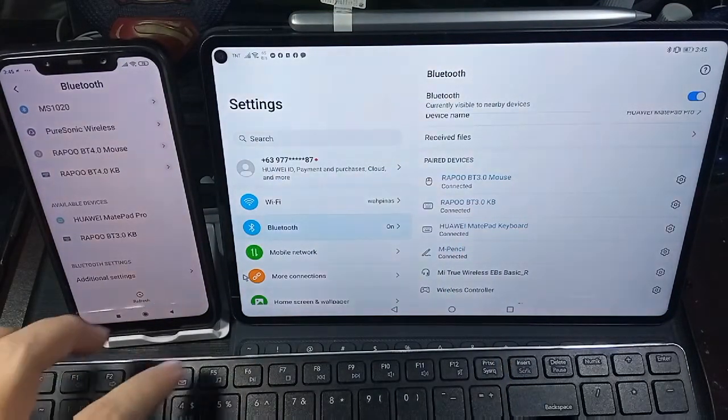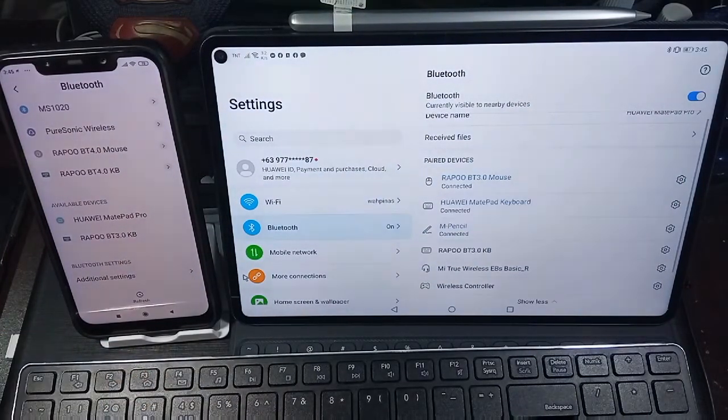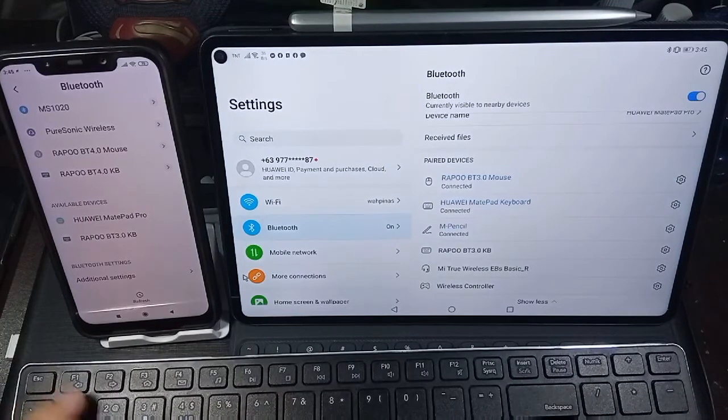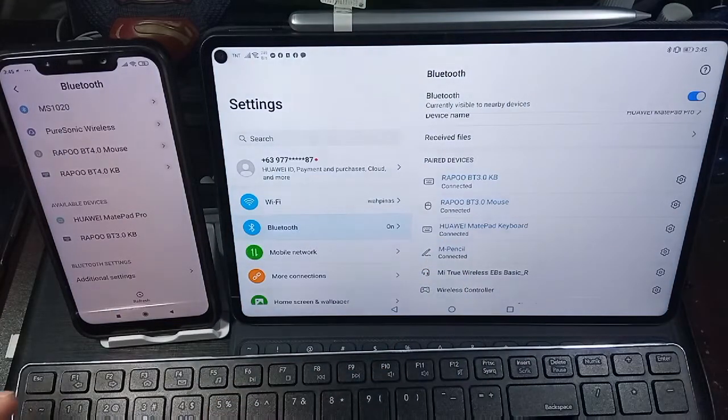And of course, if you want to use 2.4G, then just press 2.4G. It automatically disconnected here. Reconnect it, and it's reconnected. So function plus then 1, 2 or 3 or 4 two times.